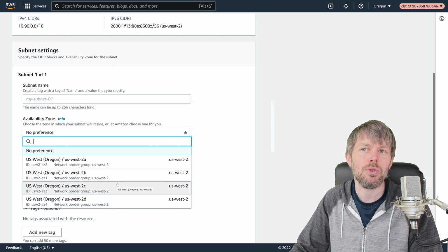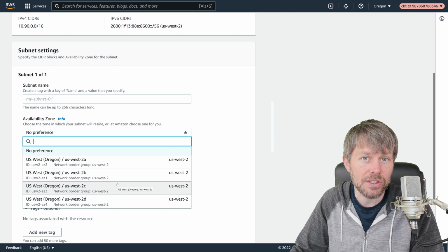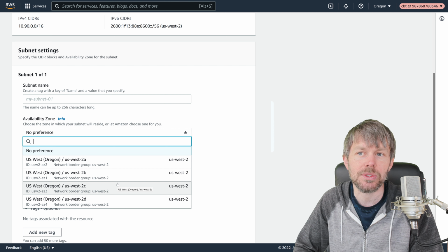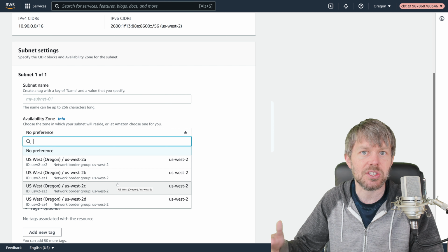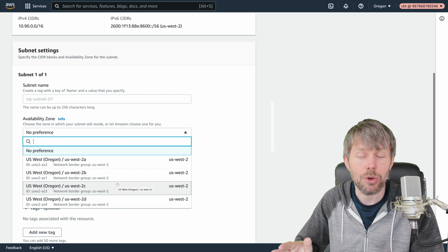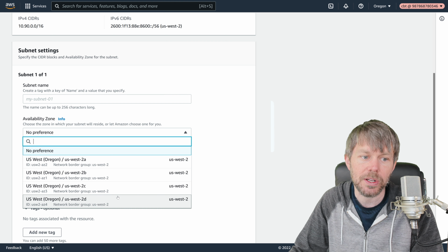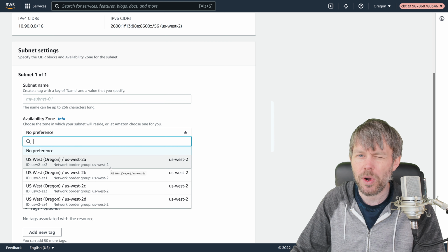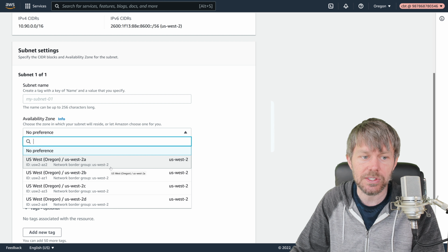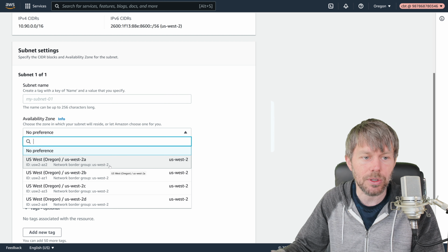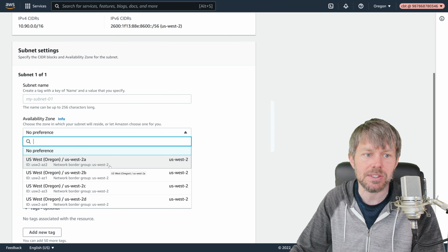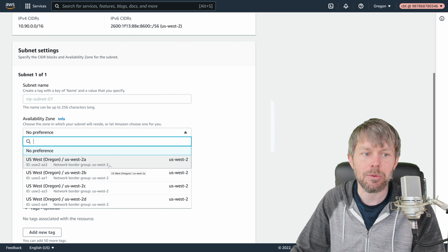And keep in mind, too, that certain AWS services will work in certain availability zones. So if you're doing like AWS directory service deployments, for example, there might be only certain availability zones that are supported. So it is something that you want to consider depending on which services you're using. But in general, if all you're doing is deploying EC2 instances, there's not really that much of a difference.